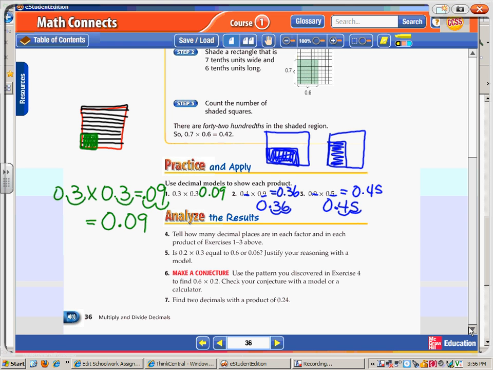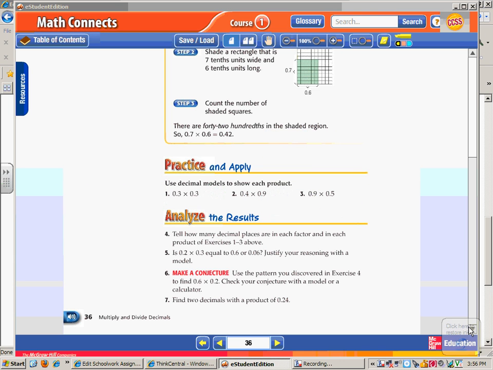Okay, so working with taking a tenth by a tenth tomorrow and just kind of piecing it together and getting comfortable with that before we move on. All right, let me get to the next page here. Because not only are we going to take a tenth and multiply it by a tenth. Let's see if this page is even going to turn for me. It looks like it's loading. Here we go.